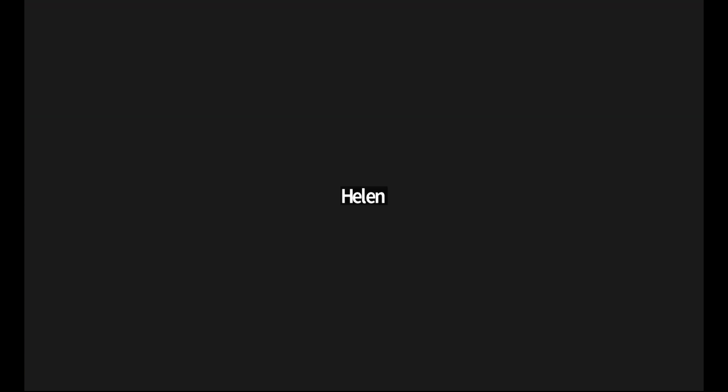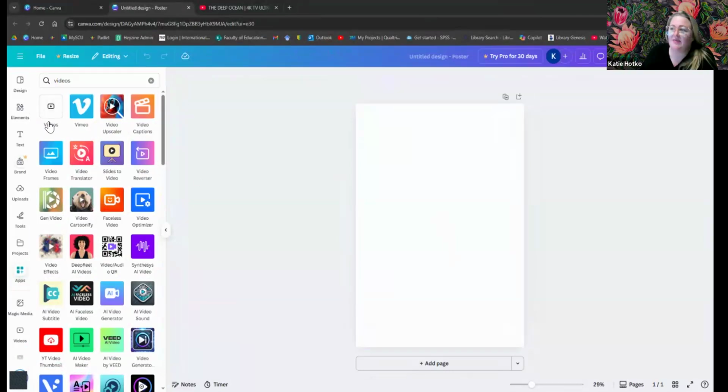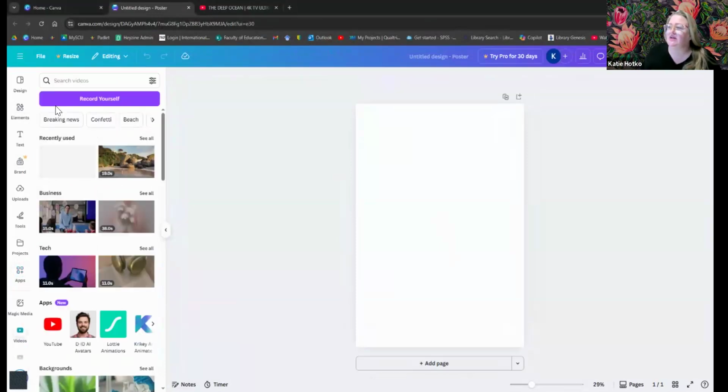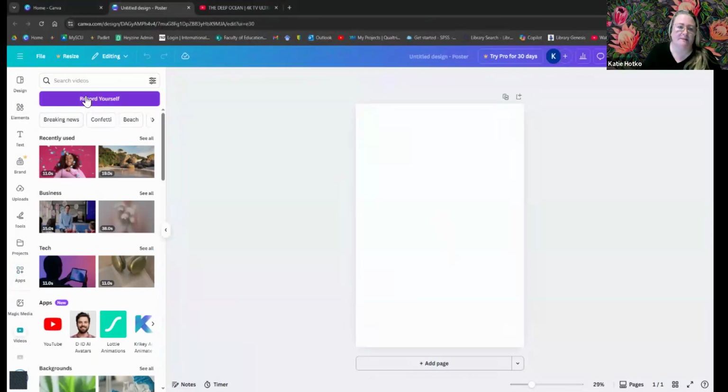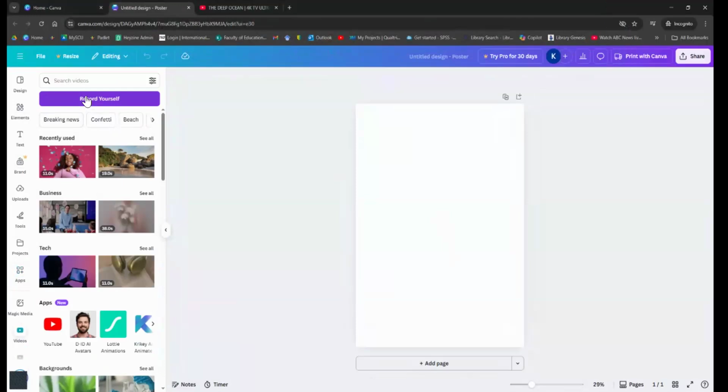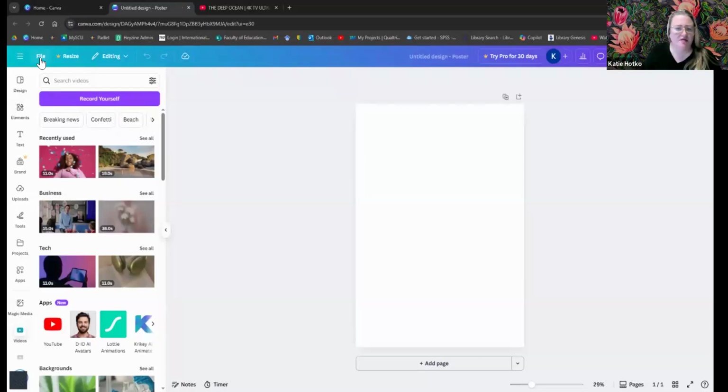Let me share my screen one more time. Yeah, all these come up. So lots of things come up and you need to select the app itself. So what we're looking for is this app. It's like lots of little applications that you can embed in, and this one's called videos. So you can click on it. And once you click on it, then you can click record yourself. Okay, thank you.